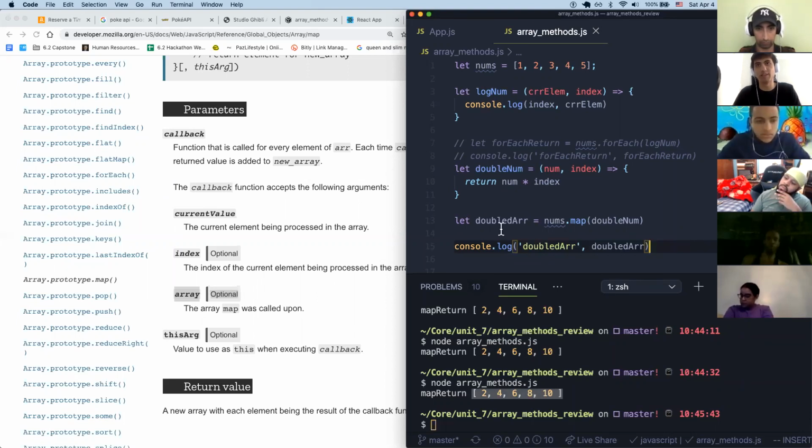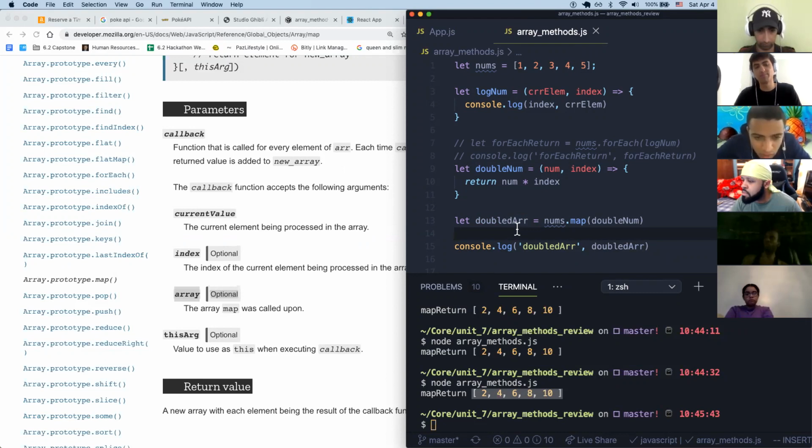Well, this will not be double array anymore, or that's just a name that doesn't describe what it is. It would be double num, right? Because we're doubling the... Right, but actually we're not doubling num anymore, according to what this is doing. Number times index. Since we're mapping, wouldn't we get a new array where each number is multiplied by the index?